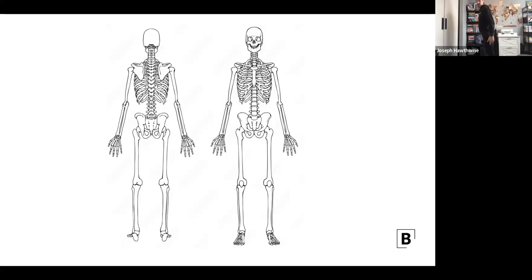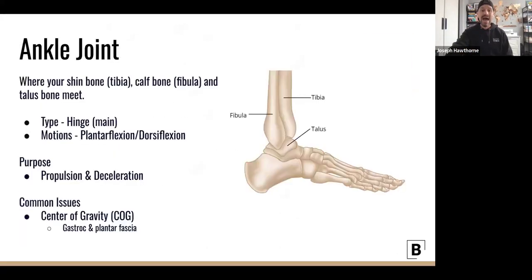But if all of a sudden I'm like here and I draw a straight line up, wow, look at how my body is compensating. Look how my body is trying to find a unique pattern to express itself within space. So if that body is like this, I better try and get it to come back here. And if it's like this, I know that I don't have very much range of motion left in those ankles because when I go down to squat, it's already going to be forward. So I may need to have a strategy to be able to get me back into that position that is going to move better, right?